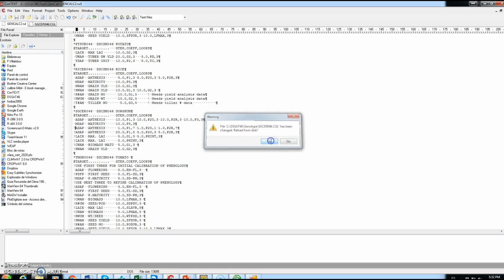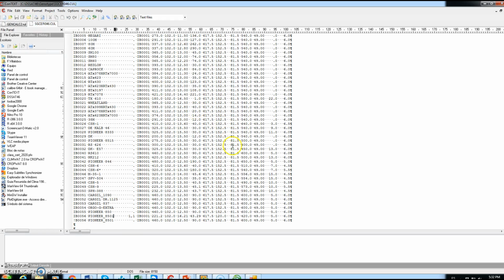We'll reload because it has been changed, and we see here that the new Pioneer 8501 has these coefficients as presented here. The older values, if you remember, which corresponded to Pioneer 850, are copied here just for reference. So these are the starting values of the genotype coefficients, and these are the final values after calibration.